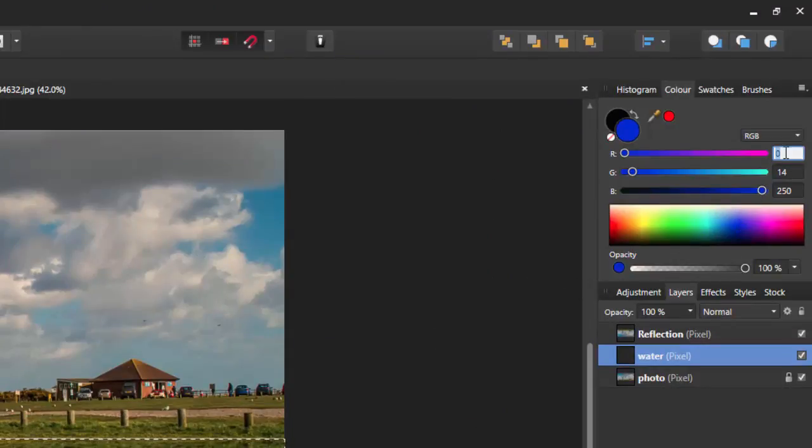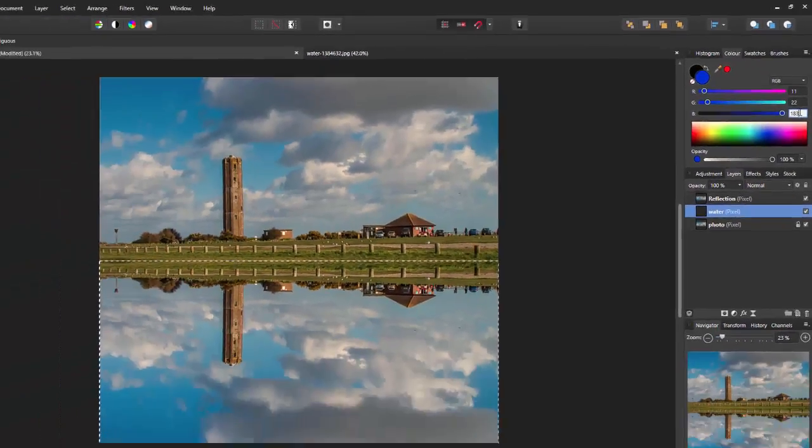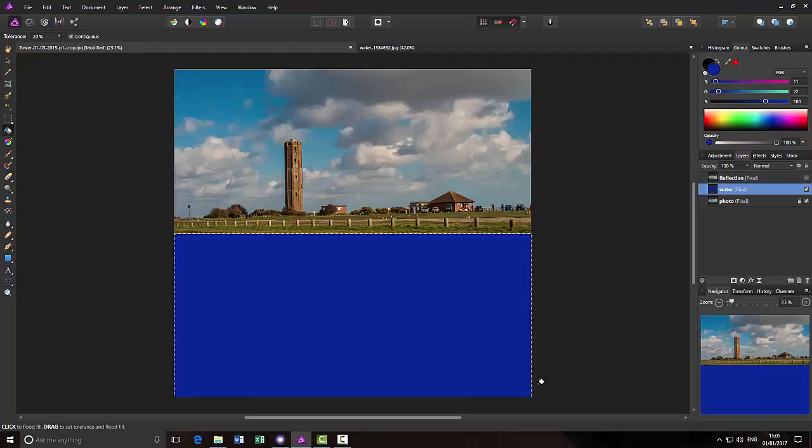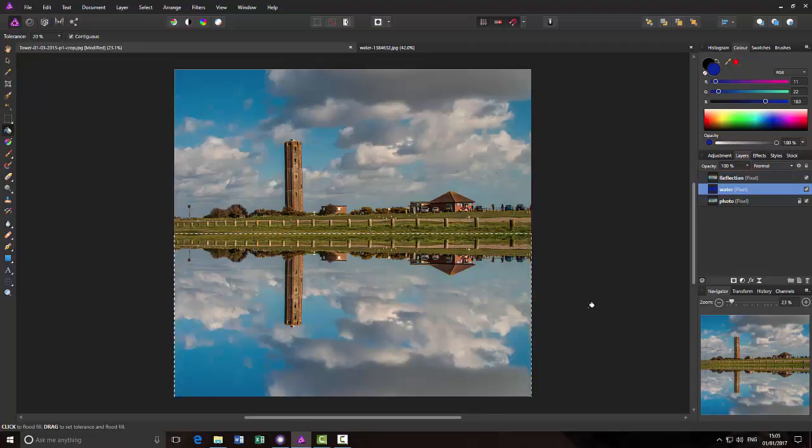Now you can pick whichever blue you like, but I have a particular color that I want to use, so it's 11 for the red, 22 for the green, and 183 for the blue channel, and then I will just click inside the selected area, and you won't actually see anything happen at the moment, but if I turn off the reflection layer, as you can see, that now is covered in a solid blue. So I'll just press Ctrl and D to lose the selected area.